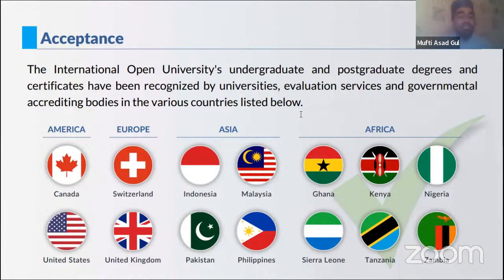and all these countries. But our accreditation is not limited to only these countries, because we have a list of countries in which our degrees are accredited and accepted. That is why this is just for information: if you take admission from any of these countries or any country where you are residing, then we can give you a surety whether our degree is acceptable in your country or not. If it's not, then we will be fair enough to accept that yes, it is not accepted in the country where you are residing. So that will be discussed at the end of the session, when you will ask about the acceptance of this.